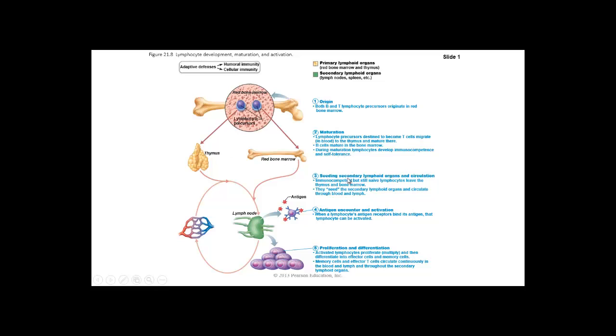So they mature there. And then after they mature, they enter the bloodstream and infiltrate the lymph nodes and the lymph organs. And they remain there, where they will encounter antigens that might be flowing through the lymph. We talked a little bit about the lymphatic system, or there's a PowerPoint that I posted on the lymphatic system that you should have reviewed. If you haven't, just know that lymph is the fluid from the interstitial fluid that enters the lymph vessels, and then the lymph nodes filter that lymph as it passes through the lymph vessels and then return that filtered plasma back to the general circulation.